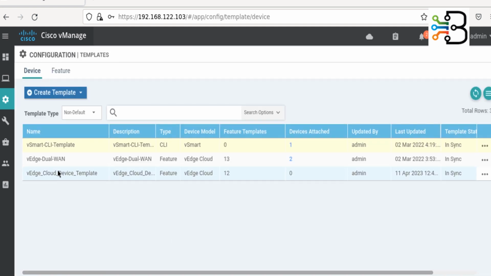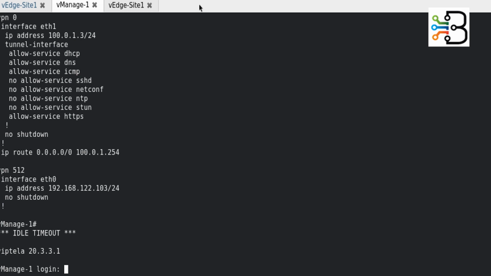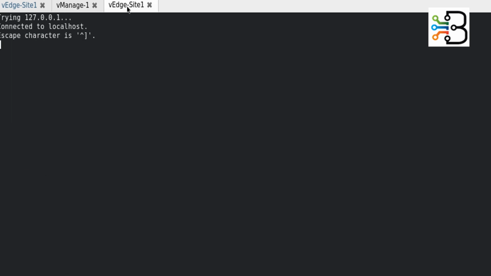Okay. This vEdge Cloud device template has been configured already. Now I have to attach this device template to my vEdge devices. So currently what I'm going to attach is to the vEdge 1 device. Let me see, this is mine.